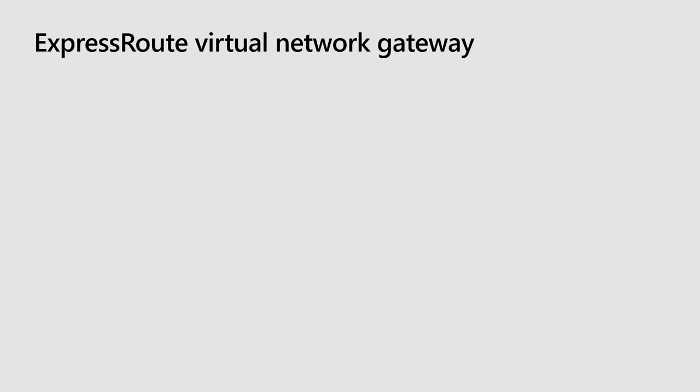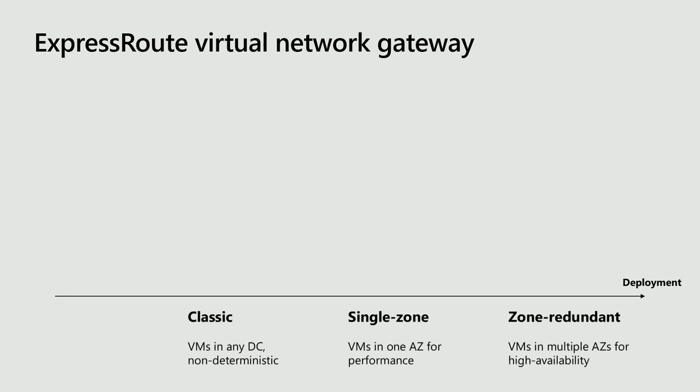So basically it's in the control plane and in the data plane. There are two angles when you look at how you choose which gateway works for you. The first one basically is the deployment type, right? Each ExpressRoute gateway, the first one is what I call a classic deployment.